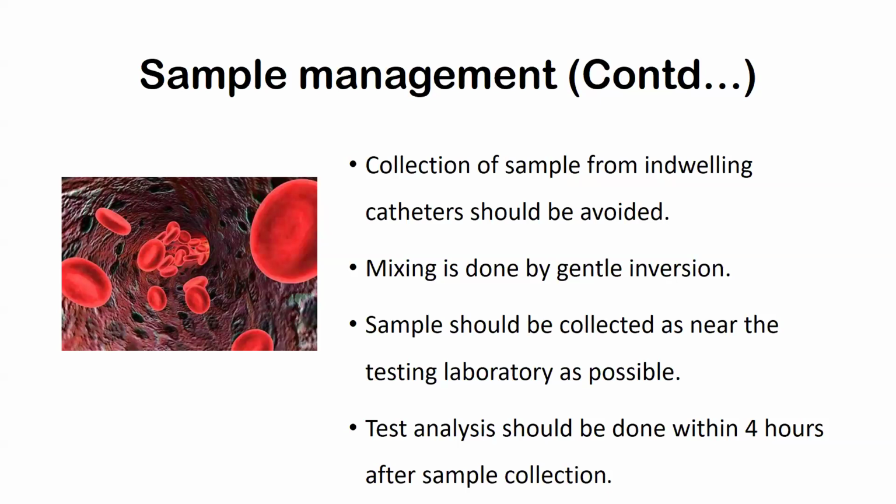Now our samples need to be analyzed immediately. We usually encourage coagulation samples to reach the lab and be analyzed within 4 hours of sample collection. So once you get your sample, make sure that it reaches the lab immediately so that the analysis can be done within 4 hours. However, if you feel like you cannot do it within the stipulated time, there are some procedures you can do. That's in the next slide.